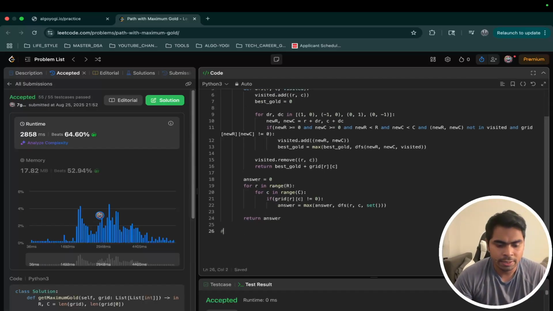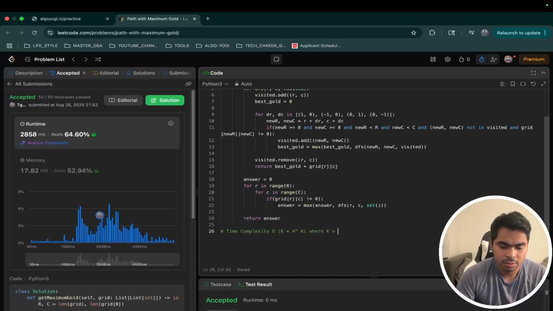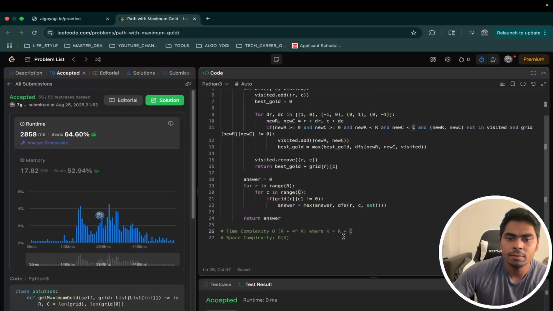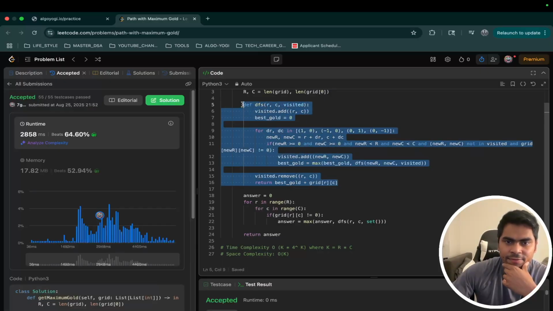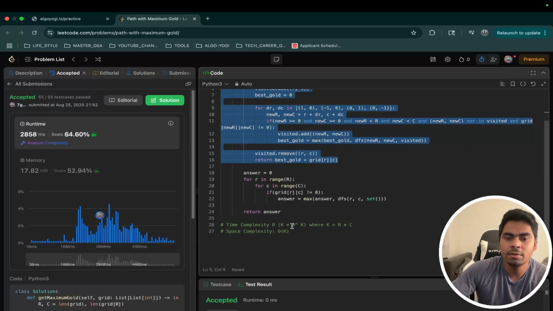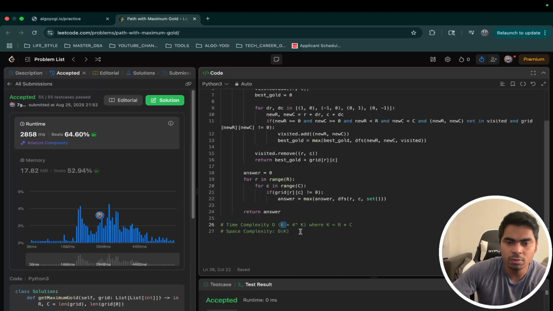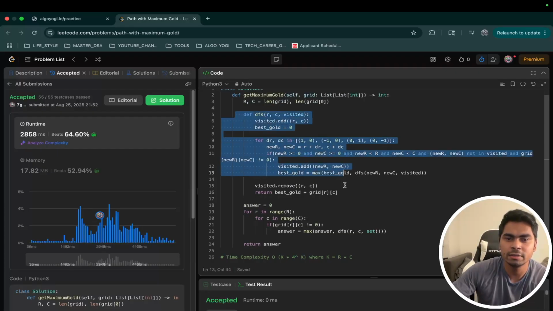Okay, so let's write down the time complexity. I already said time complexity would be big O of k into 4 to the power k, where k is R into C, and then for space complexity, we are going to have k, where k is R into C. So R and C are the dimensions of our grid, and this DFS itself has the choice of taking 4 directions, and it's running for the whole grid if all the cells were non-zero, and this is the time complexity of our DFS.